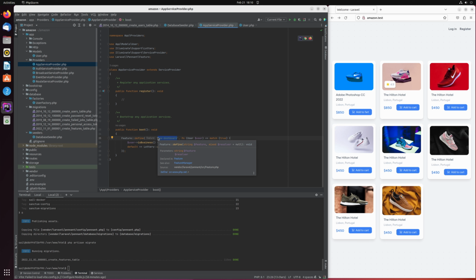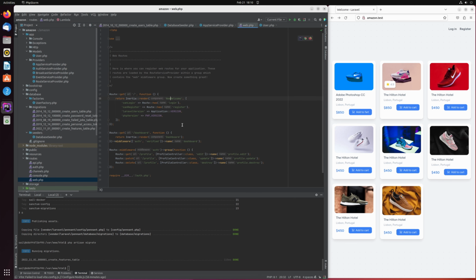Now let's use it somewhere. So if I go to my route, let's go to our route, which is here, and let's go to our web route. Okay, so I am giving the new welcome dashboard, but let's say that this is not something I want. I do not want my business user to get any new UI till we give them official notification, so that they do not start complaining that okay, why you did this and why you did that.